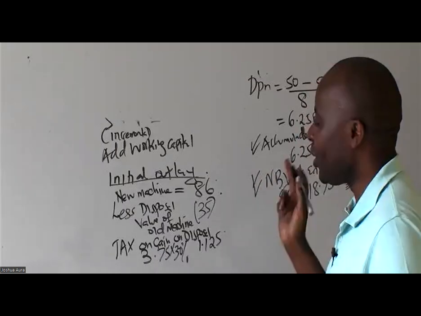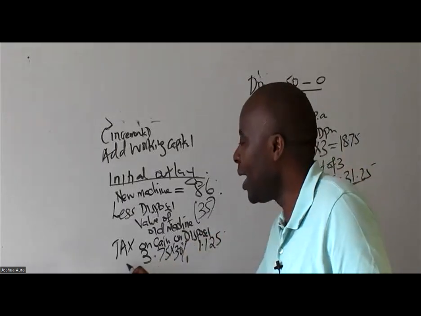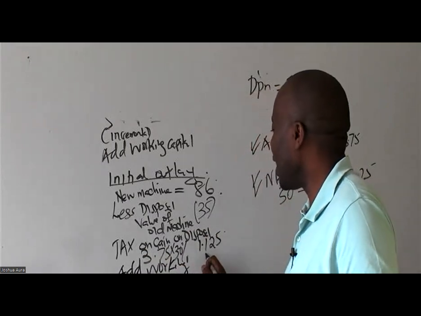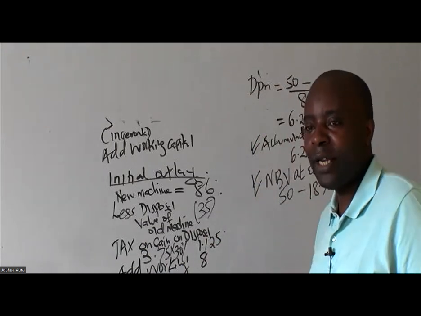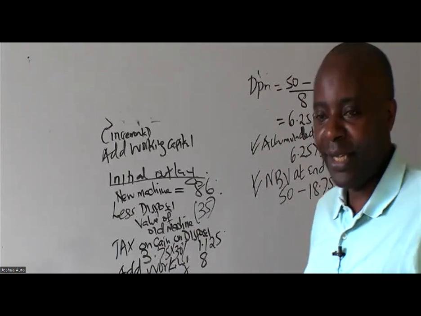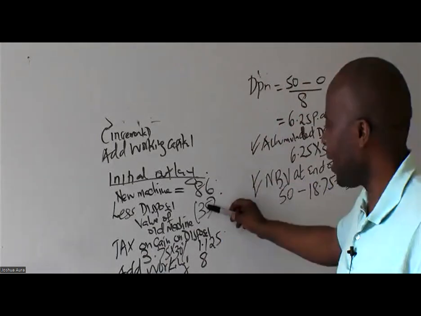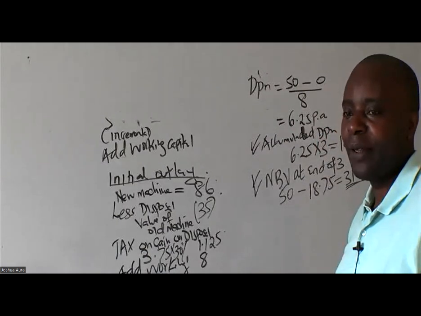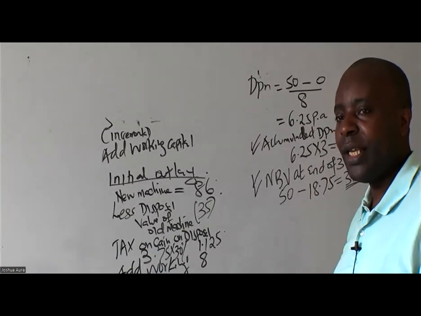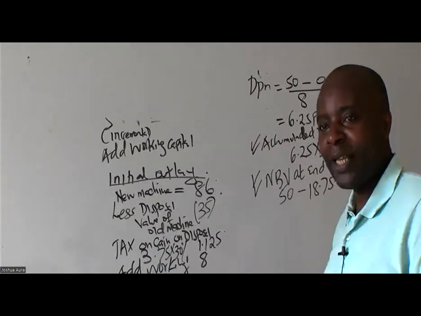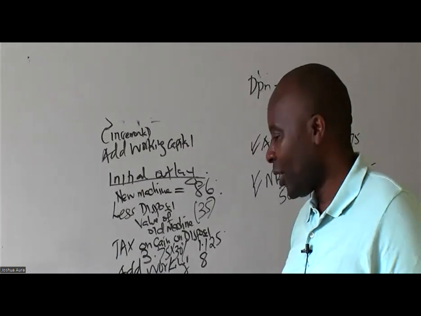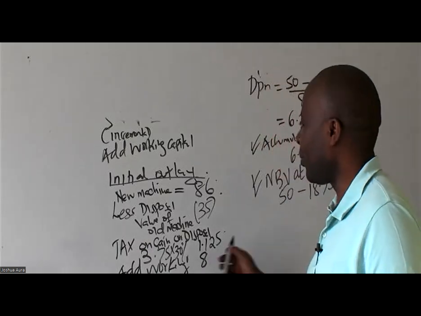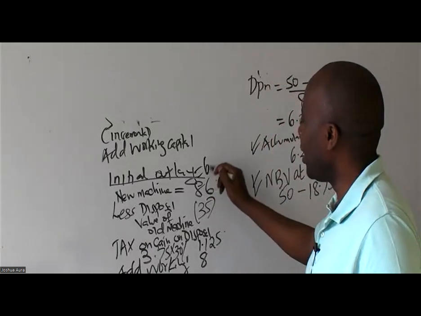There is something else that so many students will forget. The concept of WC: add working capital. What was the working capital amount? Somebody, if you remember. 8, isn't it? And that is it. Can you take this minus this plus that and give me the initial outlay? Quite complicated, but the most important thing is the low-hanging fruits. So I'm being given a figure of 60.125, and that is our initial outlay.